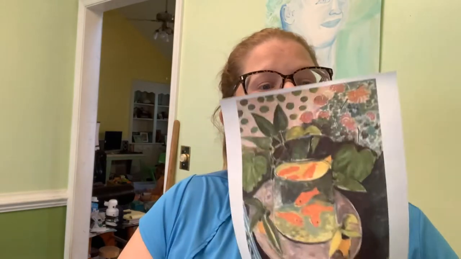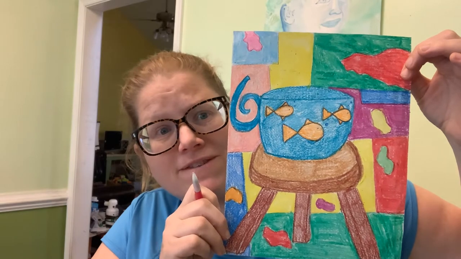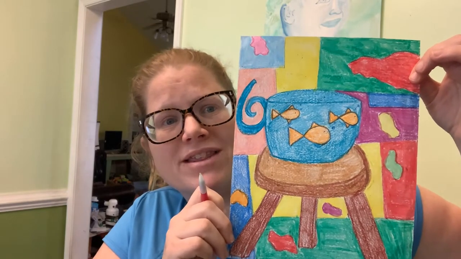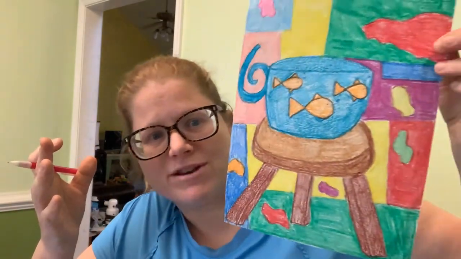So we are going to use Henry Matisse inspired fishbowls here. We are going to do our own Henry Matisse inspired drawing of the fish, and we're also going to incorporate some of his fun cut outs in the background. All right, so you guys are going to need paper. I've got computer paper here. Any 8 by 10, 8 by 11 sheet of paper is fine. You can use crayons, markers, colored pencils, or you can leave it black and white. Whatever makes you happy, whatever is accessible for you.